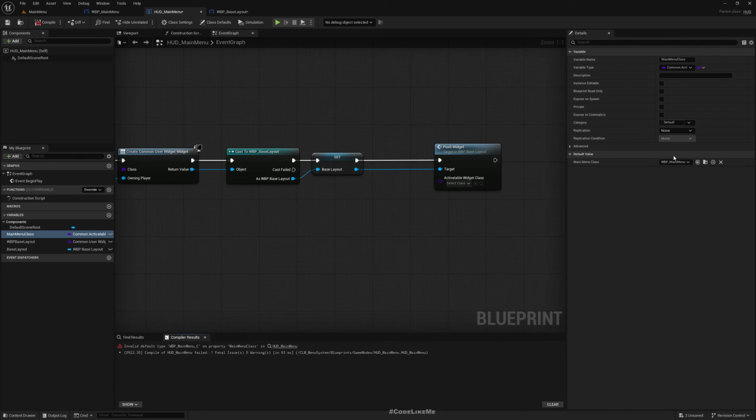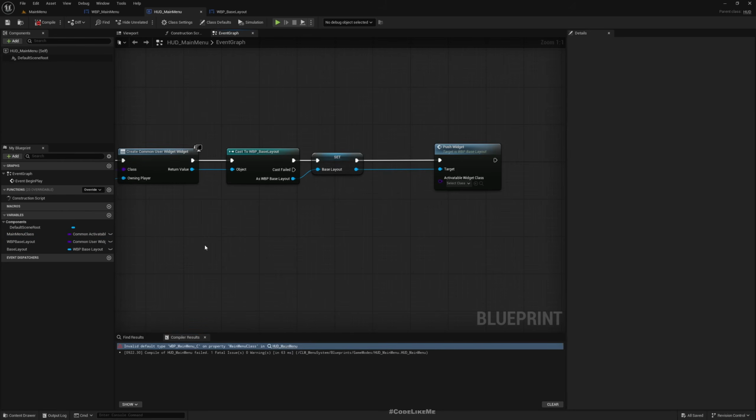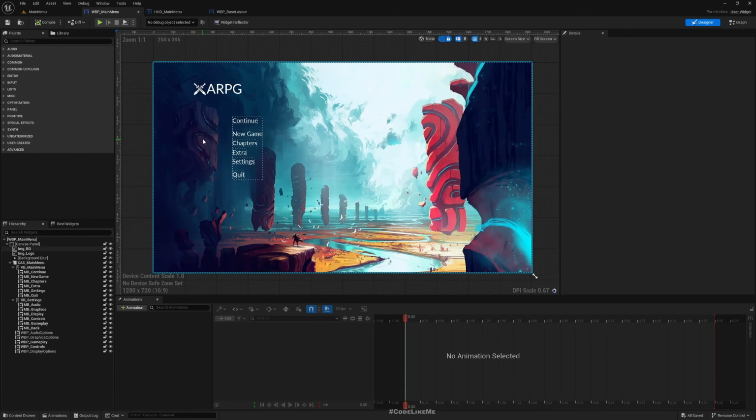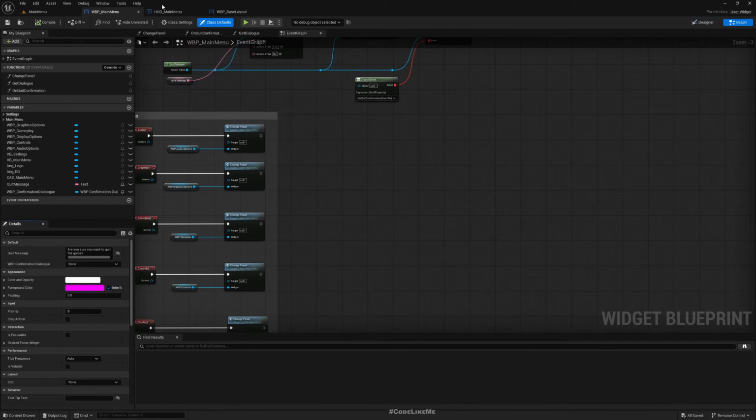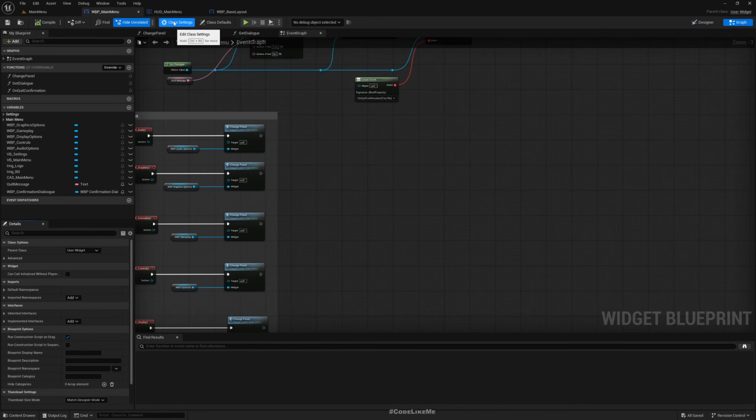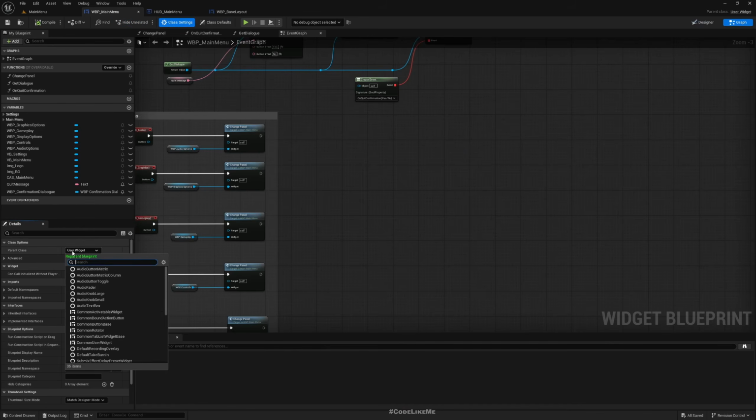And now for the main menu, we get an error because the main menu is not an activatable widget. So let's go to the main menu, and I can actually change this into a common activatable widget, and that will work.